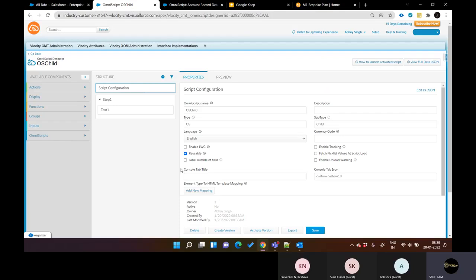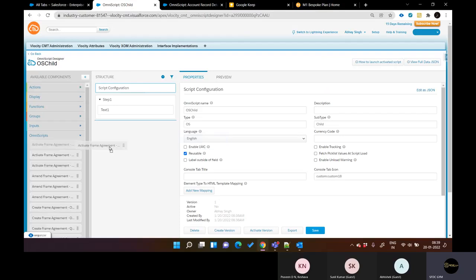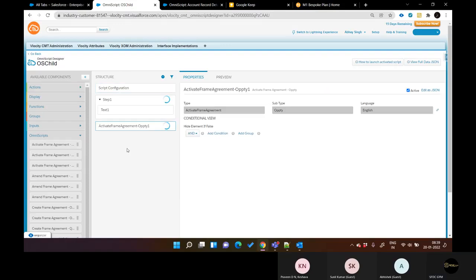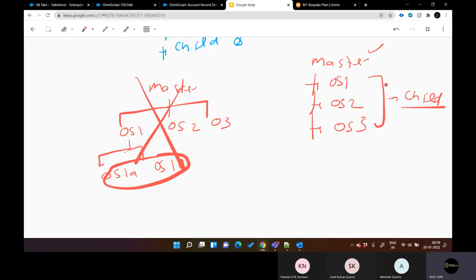The other thing that you will see, since we made this reusable, is that if I try to drag anything here, it will show a red error. Even if I drag any of the elements, it will not work. Why? Because like I was saying, your child OS cannot be treated as a master OS, right? We are following this structure where there is a master, and inside that there are child scripts, reusable scripts. If you have declared one script as reusable, you cannot drag any other child script inside it. So that means we can follow this structure only.